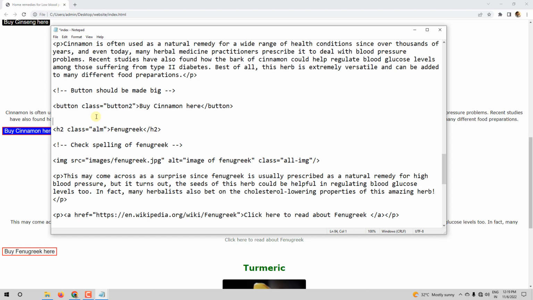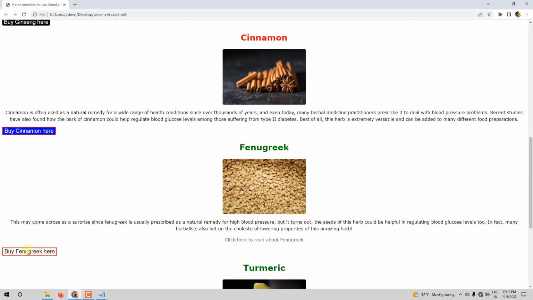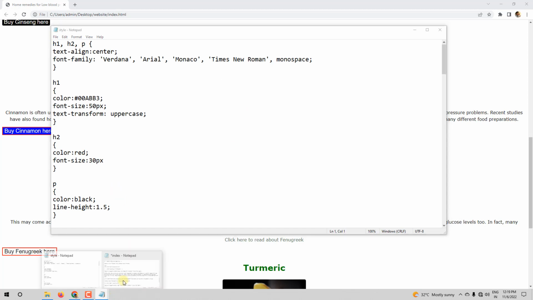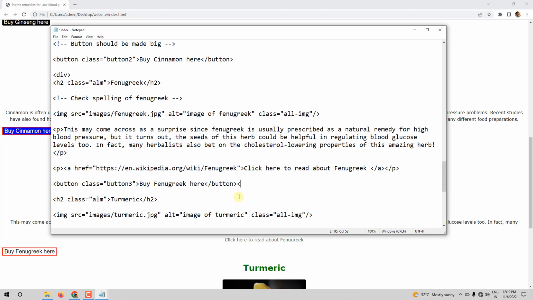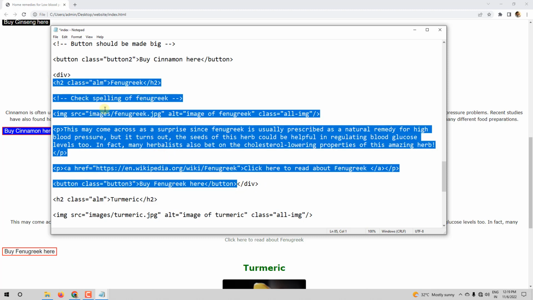So I will start a div tag, and I will end the div tag after the button. Fenugreek has this button here, so I'm going to end it after the button. What I have just done is put all of these into a box.